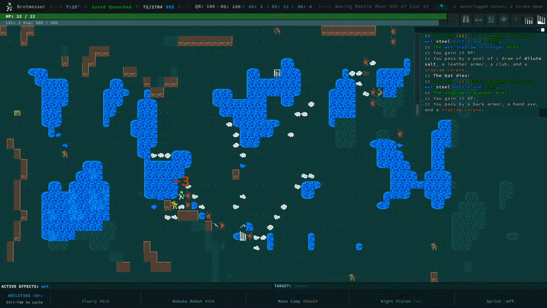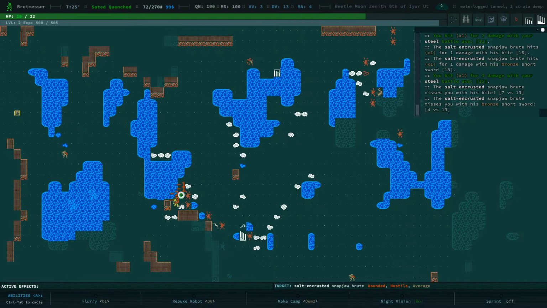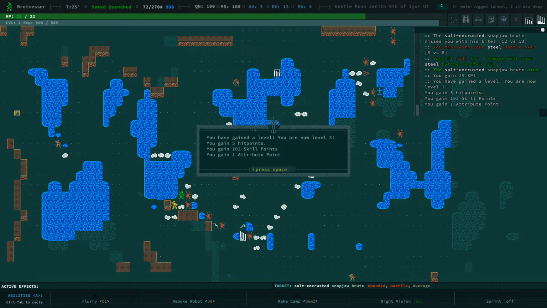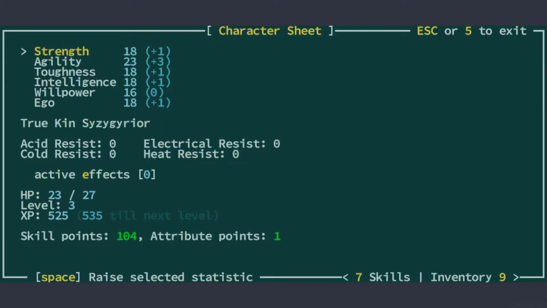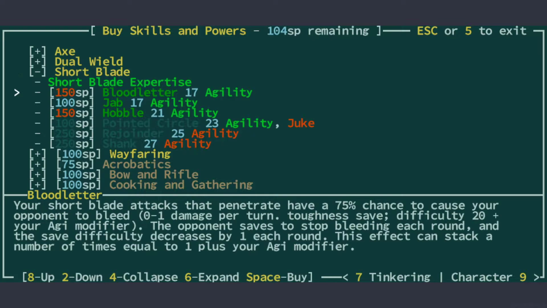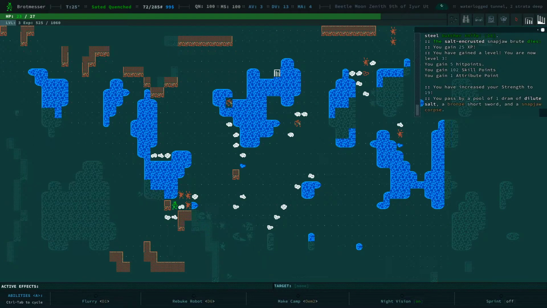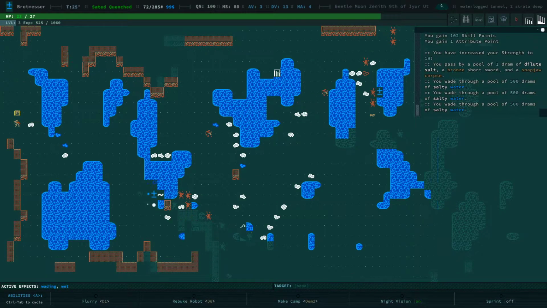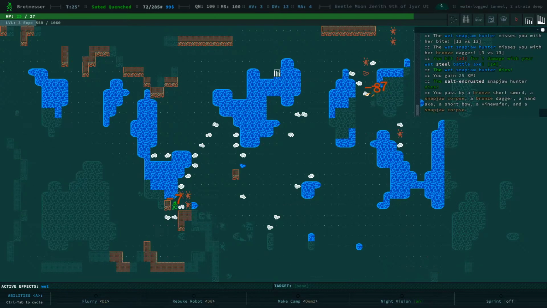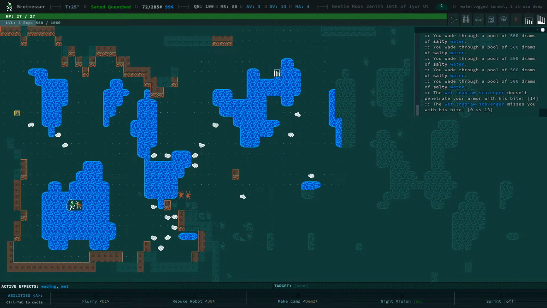Alright. We're just gonna slowly make our way forward. We need to be careful about these folks, because, yeah, we can get some bad hits. Alright, that is strength 19, which means we can get... Not yet. We can get cleave not yet. We can't get cleave yet. Jeez, okay. But we can get jab, so we're gonna go with jab for now, which enhances our offhand proficiency, which is good. You know, we wanna make as many attacks as we can with our short blade.